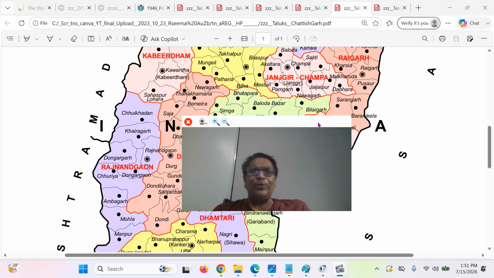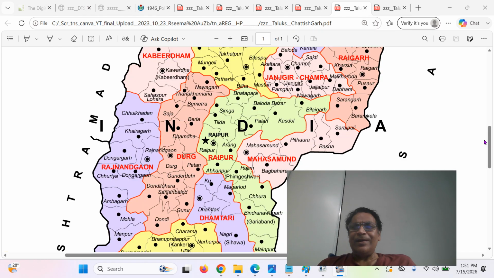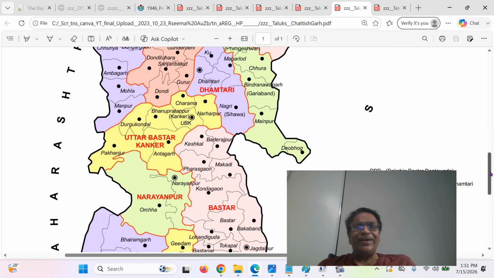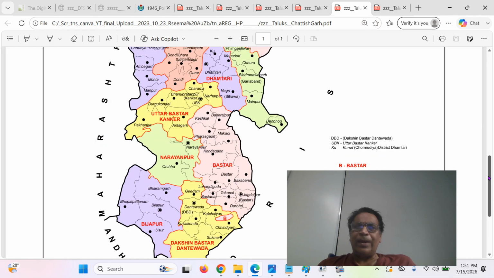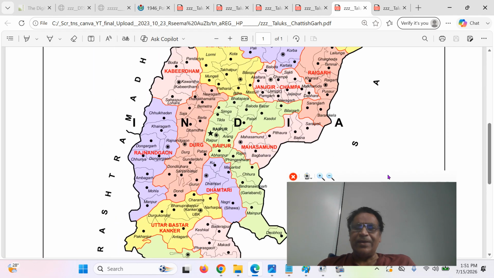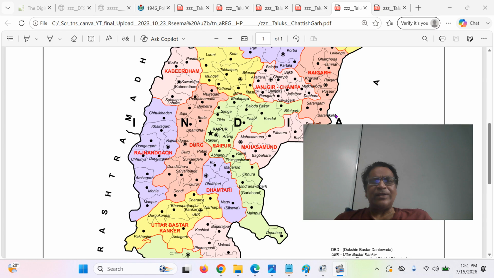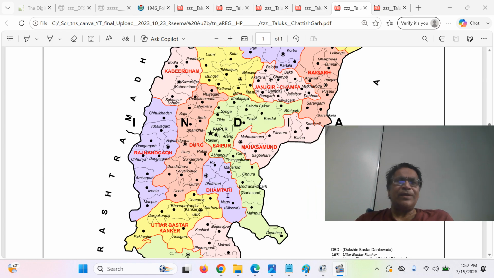And here I am showing Chhattisgarh, Raipur, we talked about the Gariaband district, right? That's why I always give the old maps that have fewer districts, easy to understand. This is the historic bigger Raipur district. You see Raipur district, southern part is Dhamtari, eastern part is Mahasamund, Baloda Bazar I think is a separate district. Gariaband, this panhandle region, Deobhog region.